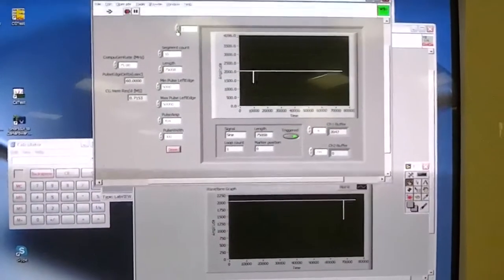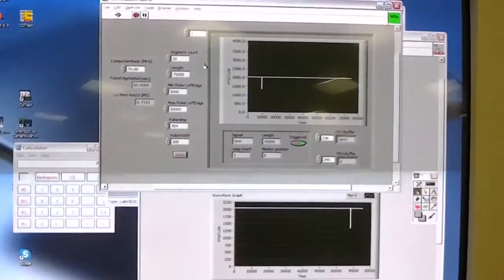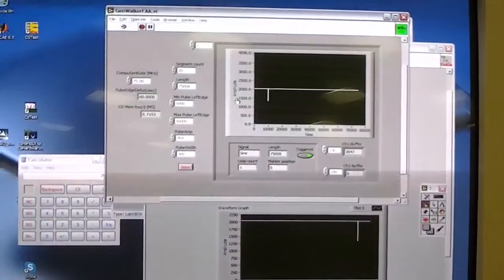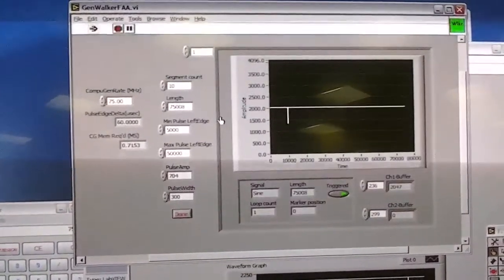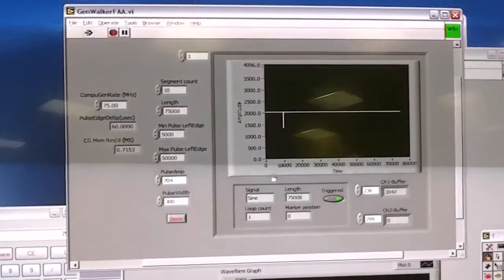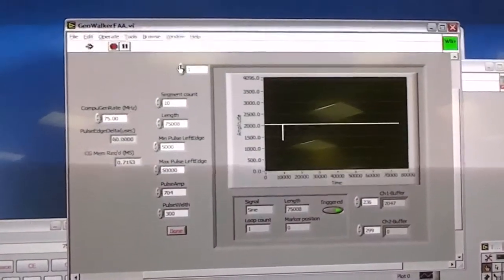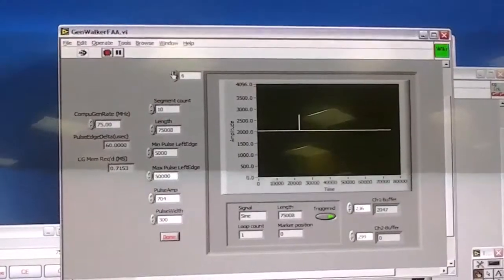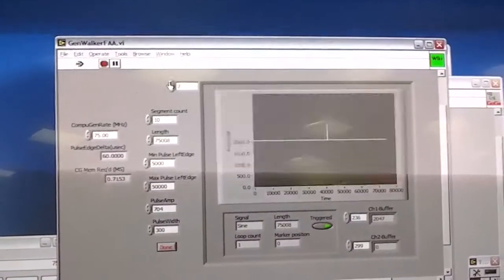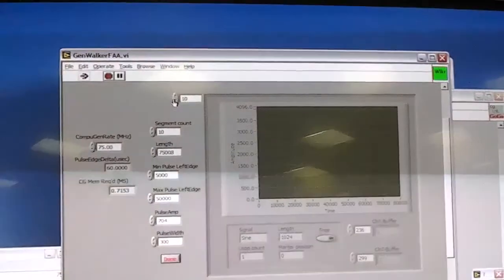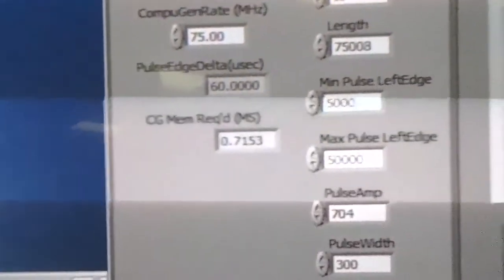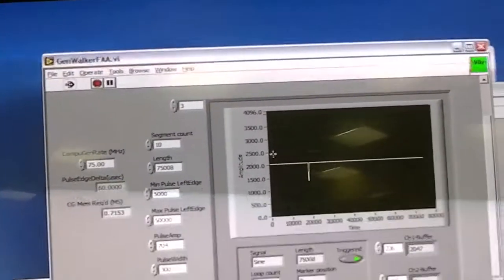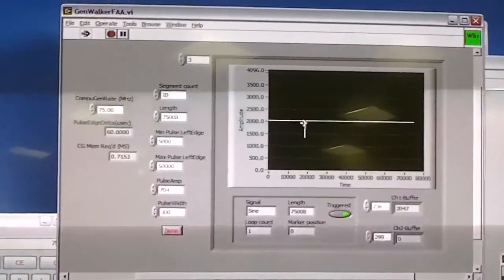In order to demonstrate the repetitive acquisition capability of the Octopus card, I'm going to generate this very specialized waveform for the Octopus CompuScopes. What I've got here is a little waveform that changes on every trigger. Every trigger it changes polarity, as you can see. What it also does is jump by 60 microseconds. Okay, 60 microseconds is what it jumps by from one to the next. Remember that number because I'll show it to you in a second.